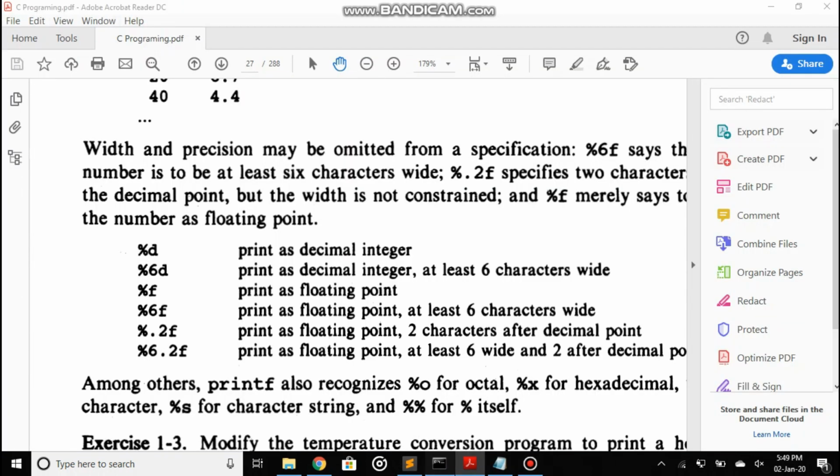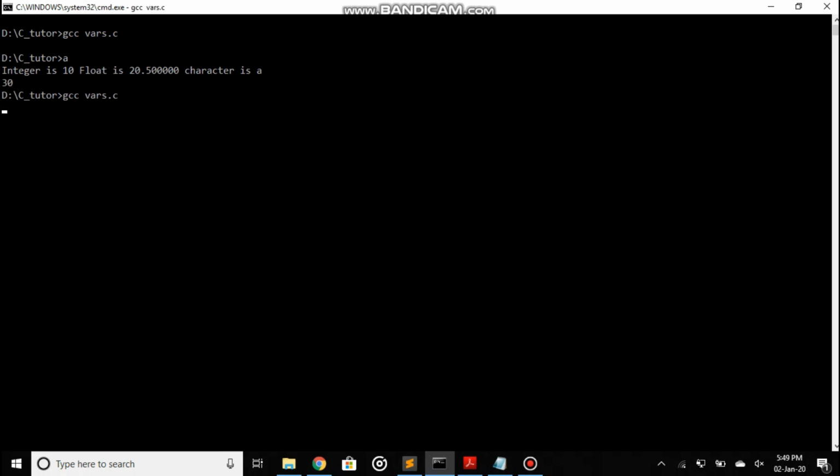So instead of int, I say float, and then instead of %d, I write %f. And then if you compile and see, you have the value 30.5 and these many zeros. But don't you think that these many zeros are not important? We don't want that, right? Because your answer is just 30.5.